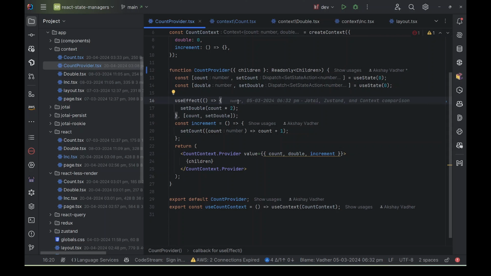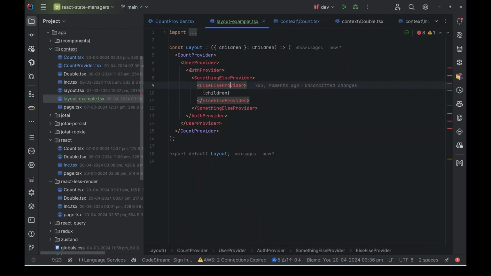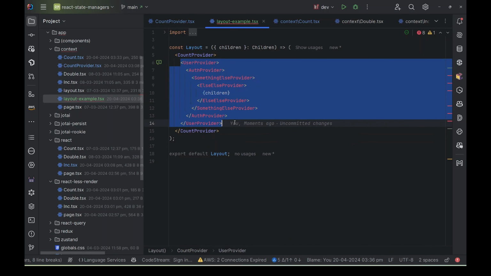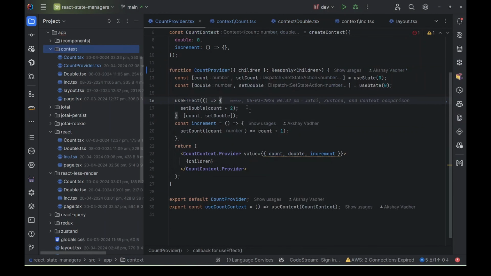It is possible that it won't re-render for every value, but let's say I have used useMemo and useCallback for all these providers, but I missed in count provider. So even in that case, if anything changes in count provider, everything else is anyways re-rendered. So it's way easy to forget about that, right?